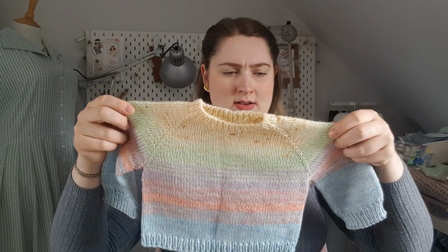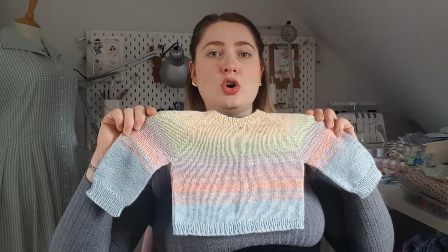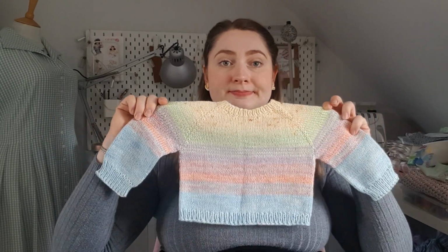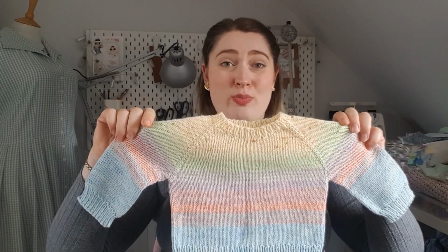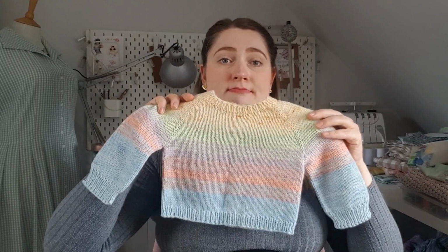Right, very lovely. I think I made the smallest size, and I think it was for 6... I don't remember. I did lay it out on top of some of the other garments that I have bought, and it did correlate to what the bought garment said was 6 months size. So we're hoping that it's going to fit at that time. It's got a nice stretchy neckline, and yeah, it's really pretty.